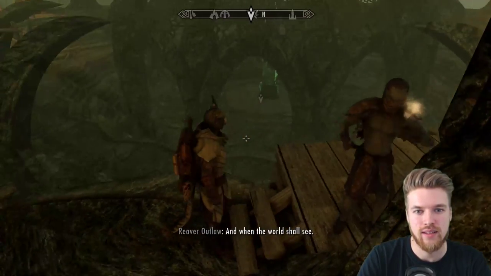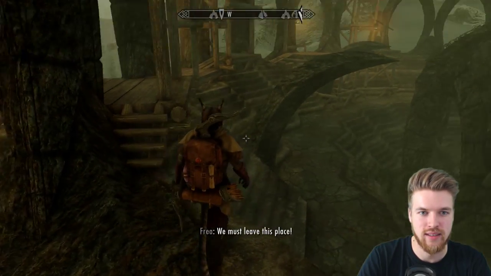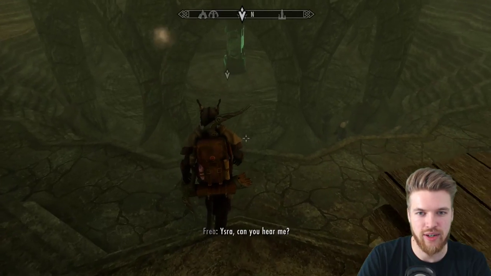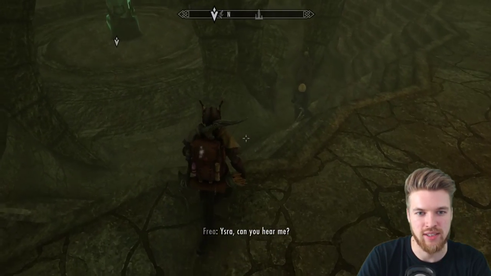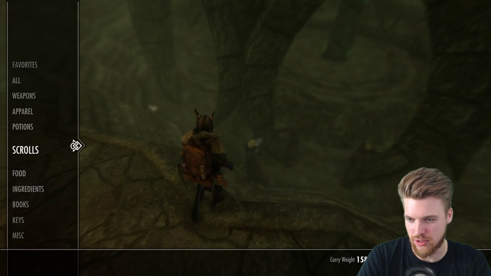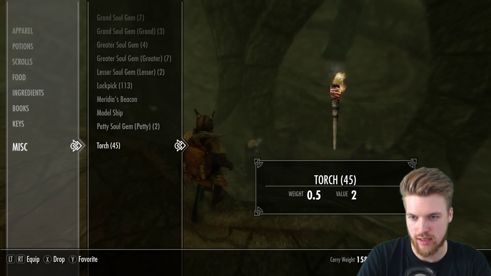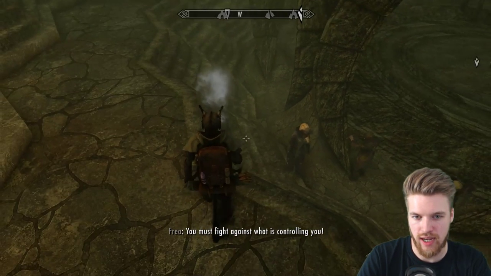There's a lot of dark elves here. And Freya, who is apparently stronger than everyone else, is here preaching. Let's whip out a torch, because it's getting quite late now, and then we can have a chat with Freya and see what she wants. Do I have a torch?